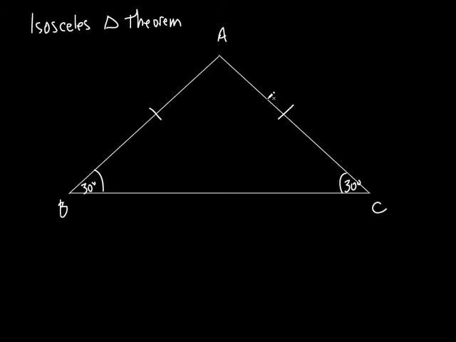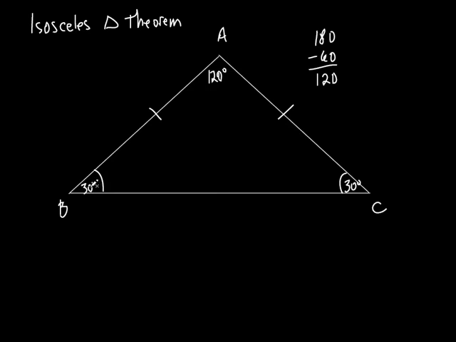We could also find that third angle. This is something that we've learned before. It's nothing new. So what's that third angle going to be? How do we do that? Remember, you got three angles. What do all three angles add up to be? 180. So how do I find this missing angle up here? 180 minus 30 minus 30. Or we can just go 30 plus 30 is what? 60. So we can just go 180 minus 60, which is 120. So that angle right there would be 120 degrees. Everybody with me on that? All right.